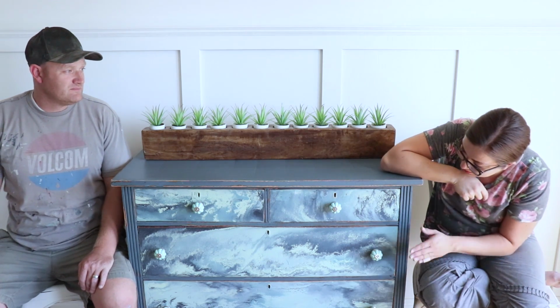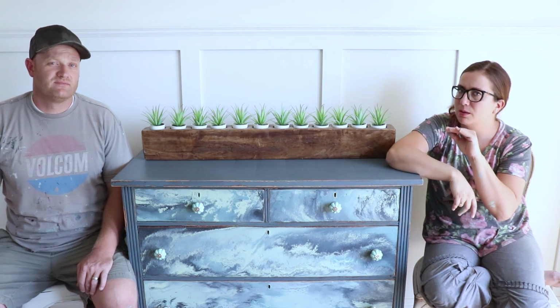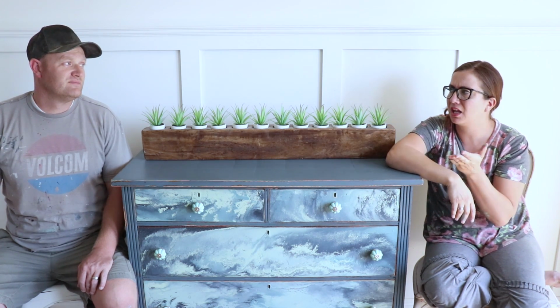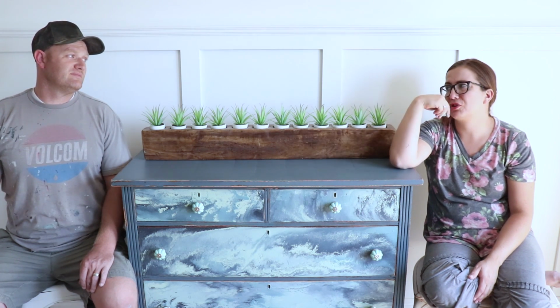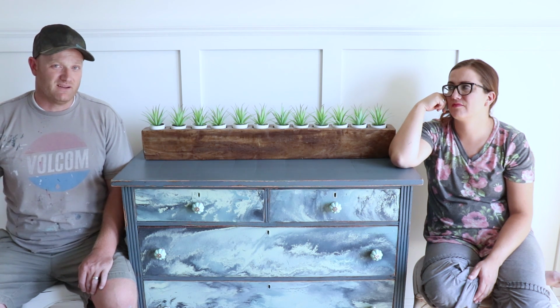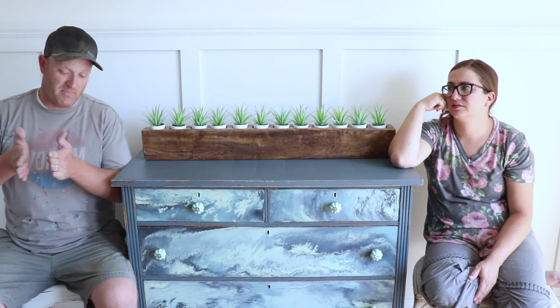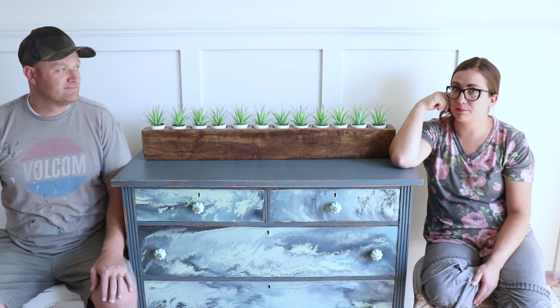And it really did work pretty well. I mean, we had a few chunks even after using the blender, but they sanded right off and it was all right. I definitely would not do this if I did not have an immersion blender though. No, it'd be too chunky the whole way through. You wouldn't get it smooth enough, and then you would have paint wanting to follow where the chunks were going. Yeah, so definitely an immersion blender is a must.